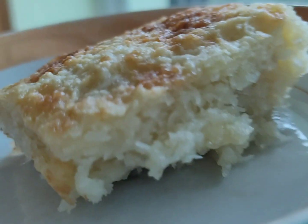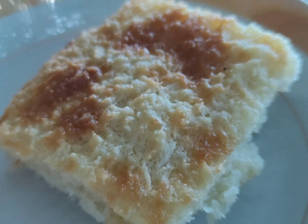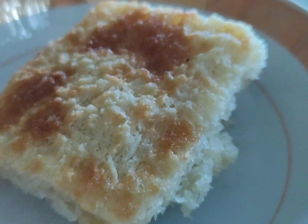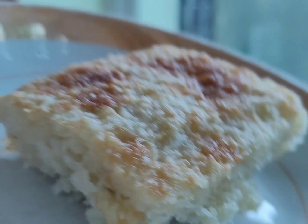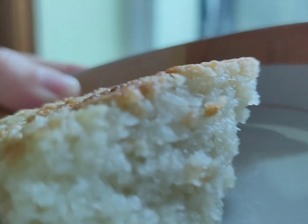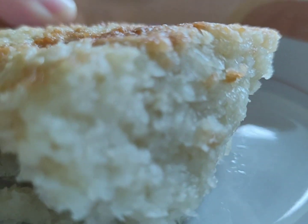So here's the texture of our cassava cake. It's very pure. No added condensed milk, no added evap. It's just pure white sugar and coconut milk. So we don't have the creaminess that comes from those ingredients. So if you eat this cassava cake, it's very pure. Parang kumain ka lang ng talagang totoong cassava in cake form. But it's healthier and it's more filling and it's more natural.